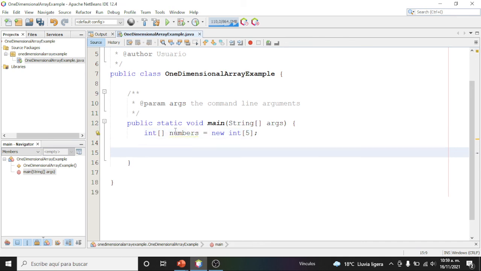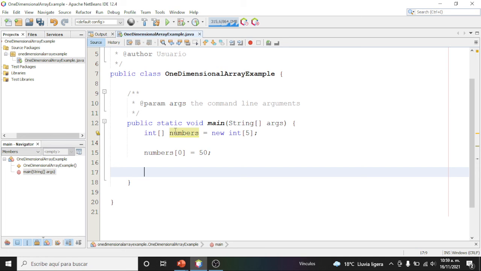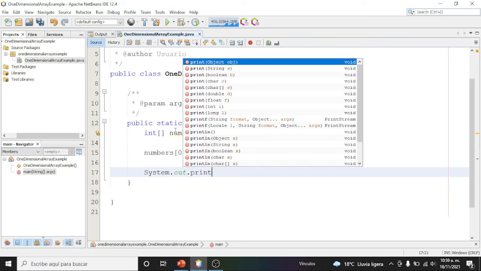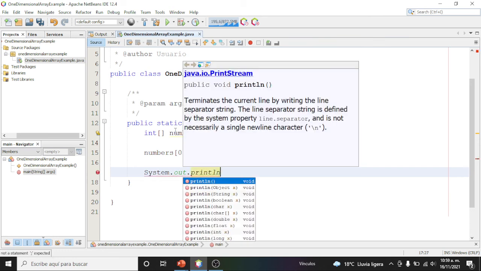So now we are going to store in the array numbers, in its position 0, the number 50, and after that we write our instruction to print the content of that position using the println method.